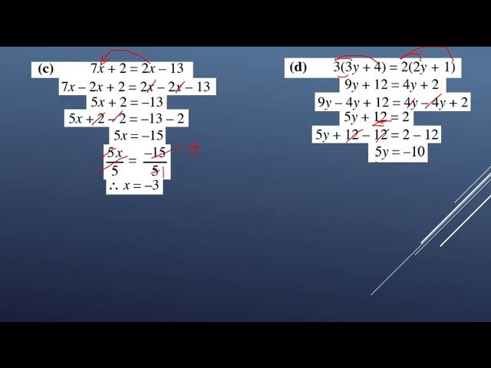Now what you have to find out is y, the value of y. For this you have to divide by 5 to make y alone. So 5y divided by 5, 5 ones are 5, 5 twos are 10. So the answer is y is equal to minus 2. Please everyone, don't forget to write down the signs. If you are not writing the sign, it will be the wrong answer. So you will not be able to get the marks if the sign is missing.